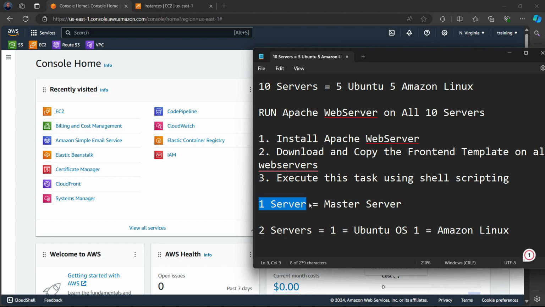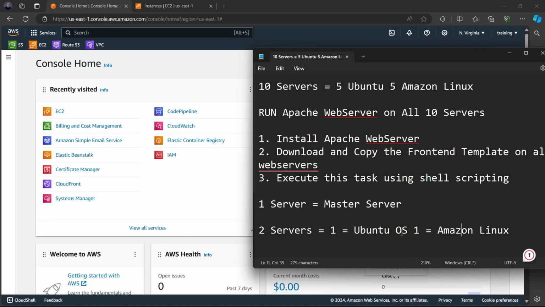What we want to achieve in this project is to see how we can deploy our script from this master server onto these servers, without logging into any of these servers to execute our script on them. So I'm going to be executing the shell script from the master server and deploying it on these two servers without logging into either of them. That is exactly what we want to do.